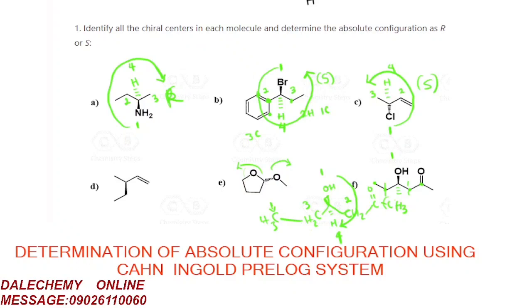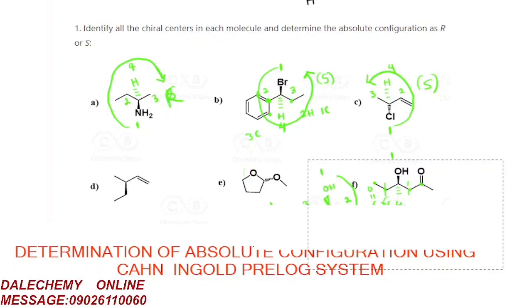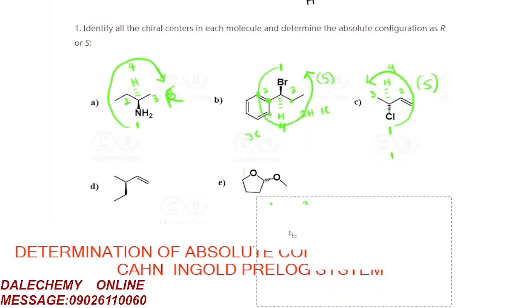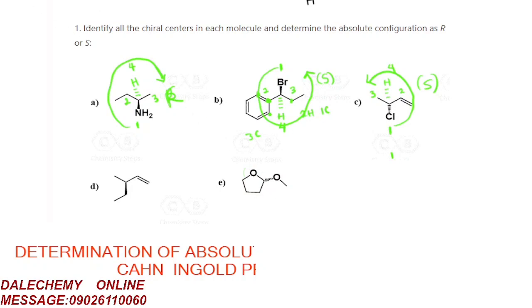So if you want to assign the priority now, how will you assign the priority? If you want to assign the priority for this, let me get rid of some things here. So let's look at that. So if you want to assign priority, this carbon is bonded to 4 different things. Now the hydrogen will not be on the wedge because we have our stuff on the hash already. And the hydrogen is going to be 4. Okay, the last one. So which oxygen? Because normally this one will be 3 like that.